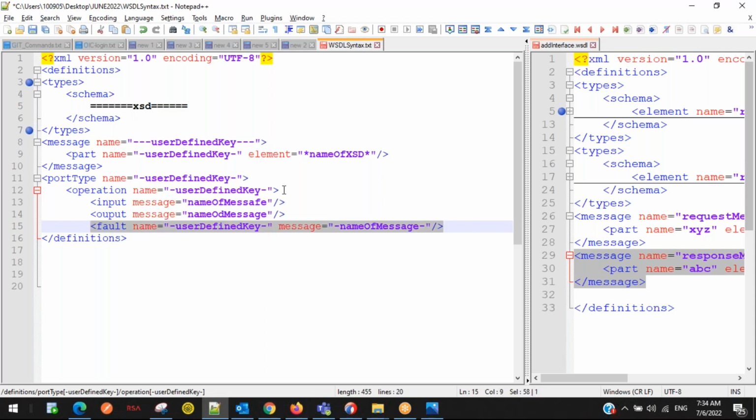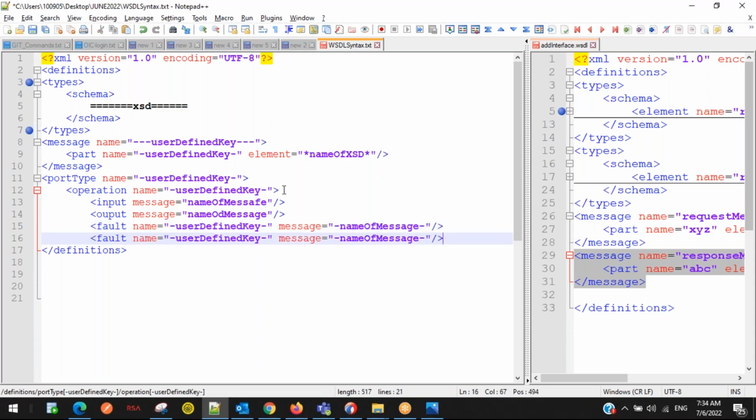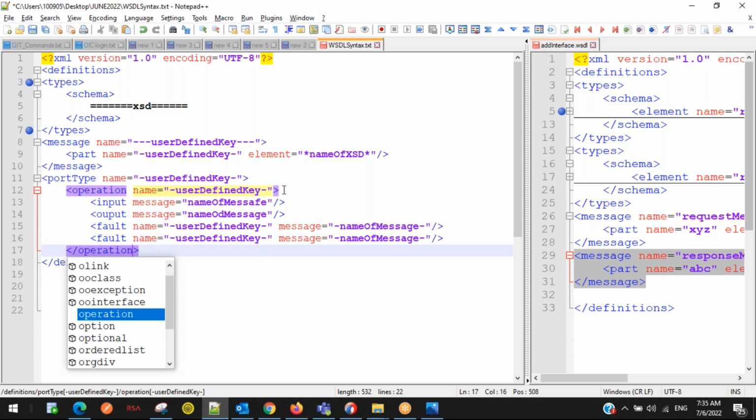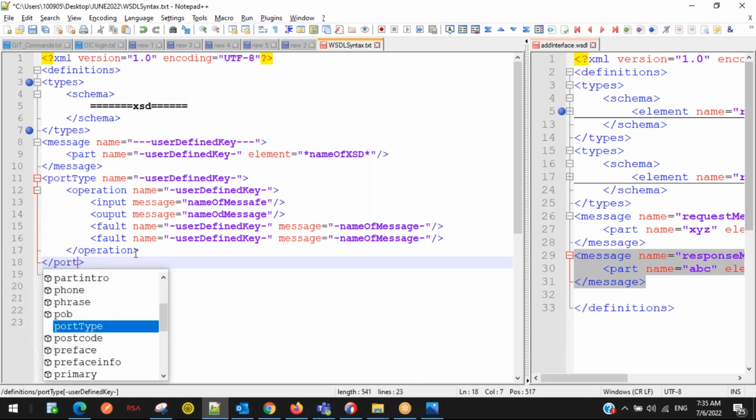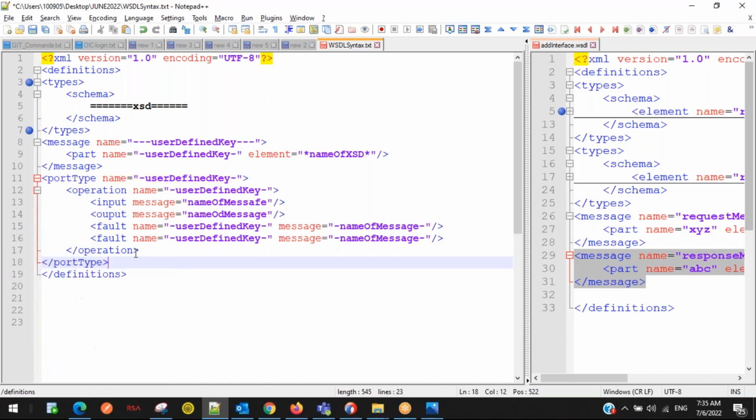Guys, we can have multiple fault elements under one operation, and then close operation. So under the port type, we are allowed to write multiple operations, not just one operation.